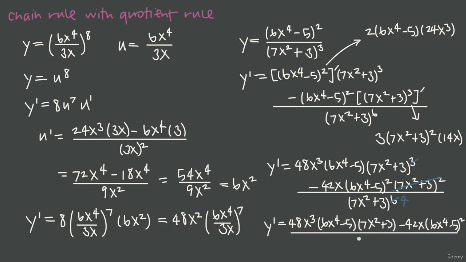And in the denominator, we're just left with (7x^2 + 3) raised to the power of 4 after canceling 2 common factors of this 7x^2 + 3 from every term in the fraction. And we could obviously continue to simplify here by multiplying this out or by pulling out a common factor. But this is the derivative of this original function here, y, which we found using the chain rule in conjunction with the quotient rule.